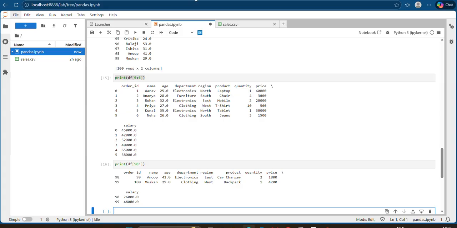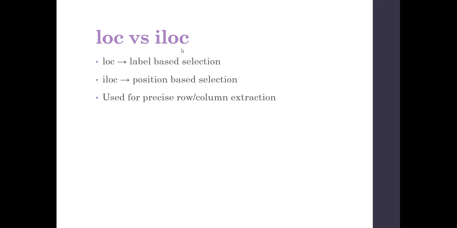Next topic is loc versus iloc. What is this loc versus iloc? loc is nothing but label based selection and iloc is position based selection. For example, you know how to fetch particular columns and particular rows, but you need someone's name. For example, if I say 0 comma 1, like a matrix, you have some number there.